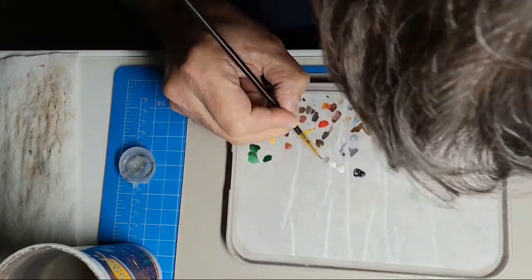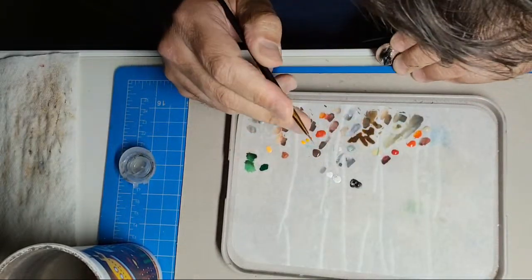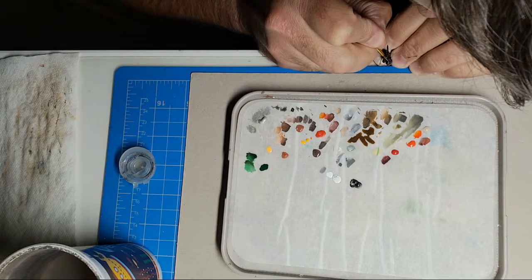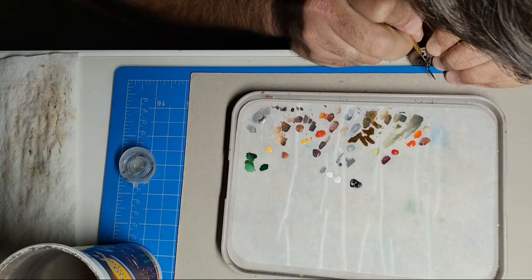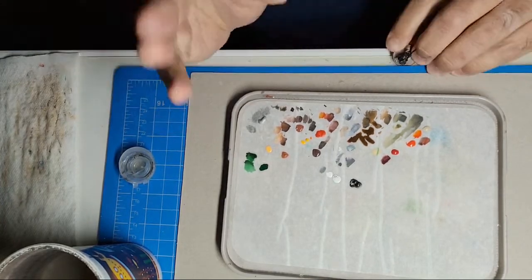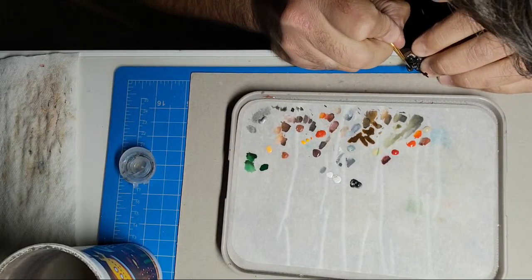This is white we're talking about, so we don't need to go super, super dark. Now the point looks like it's about right there. So let's see what that looks like. I think that looks pretty good. We'll go in there and then we're gonna go ahead and drop a black line in between the two and have a nice split between the two colors for contrast.